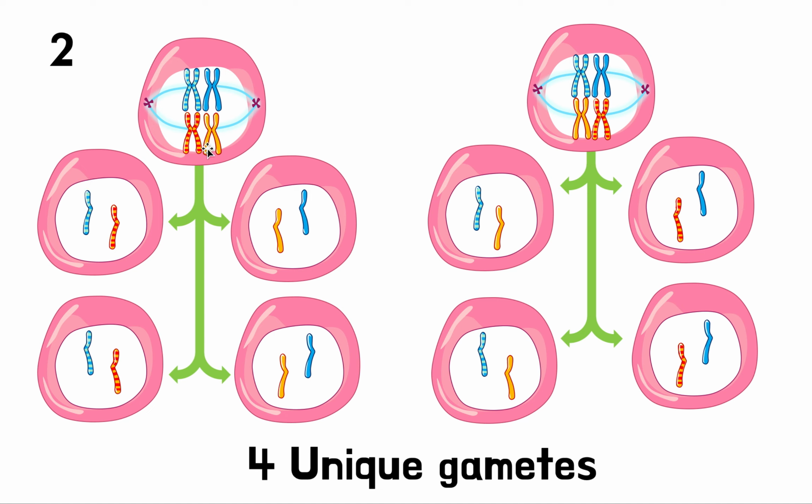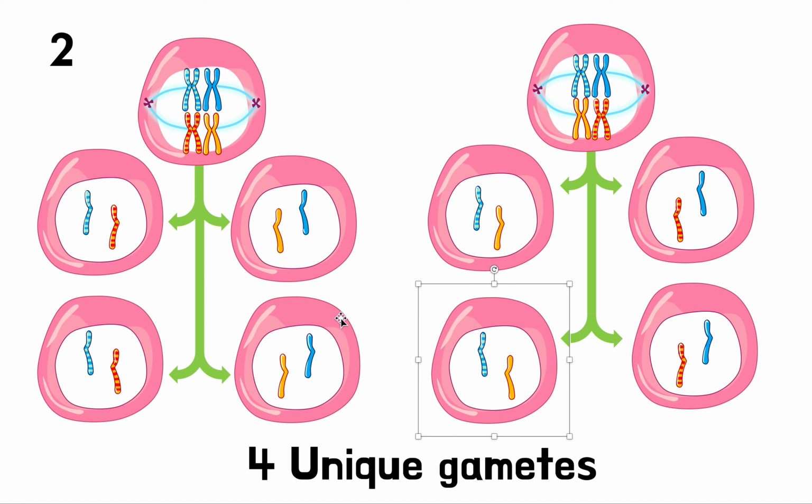So let me show you. If this happens, then say these two, the moms, move to one cell, and then that cell will split. All of those cells that split will get the moms, whereas the other side will get the dads. But due to independent assortment, this possibility is also possible. So now having this arrangement, the daughter cells will be different. Now these two chromosomes here will move to one cell and split. And this will cause the daughter cells, or the gametes, to have this arrangement of chromosomes. So one from the mom and one from the dad. That is different from what happened here, right?